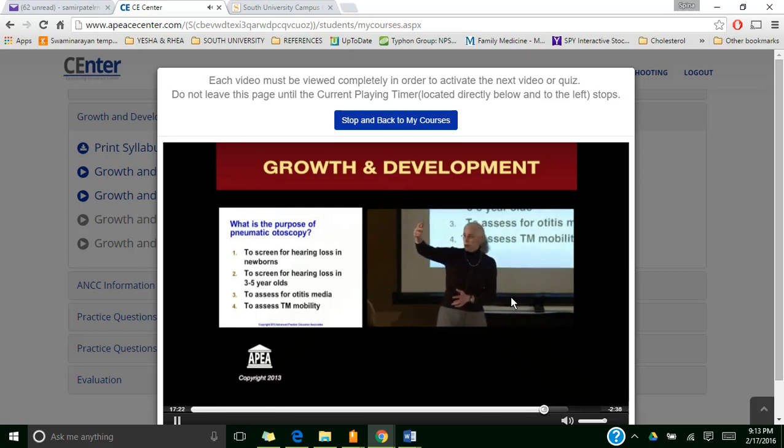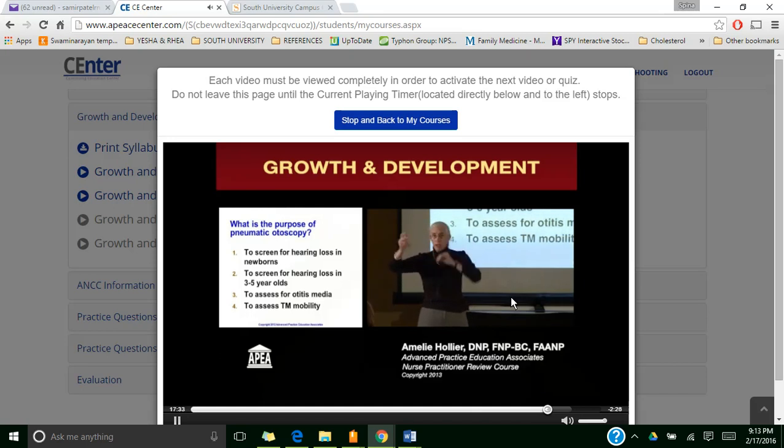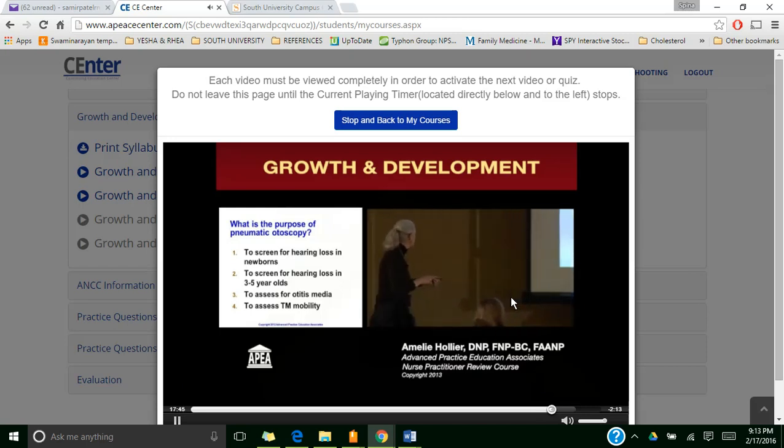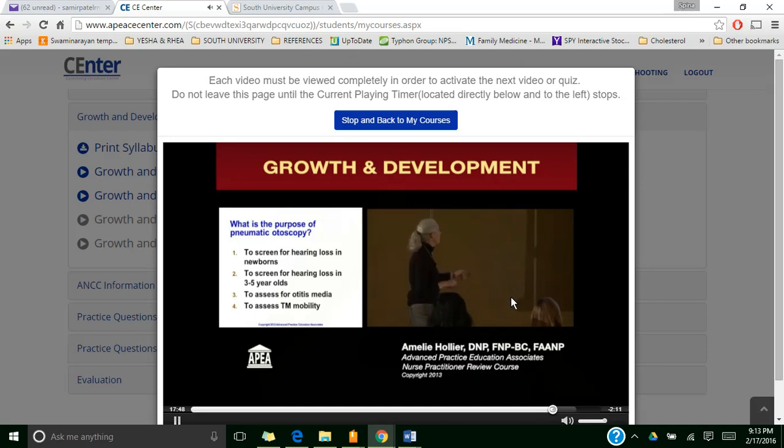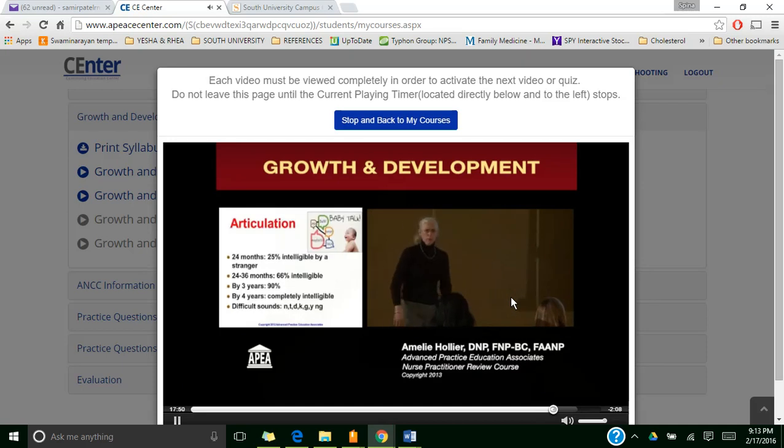Articulation. Please don't memorize it, but look, at 24 months, 25 to 50% minimally should be able to be understood. And then as they get older and older, you should be able to understand more and more of what they say. Don't forget that children are going to have difficult times with certain consonants. G's often sound like T's or D's. Instead of a garbage can, they might say a garbage tan. And so you'll hear that, and honestly, those are pretty normal, even up to 4 and even up to 5 years of age, all right?